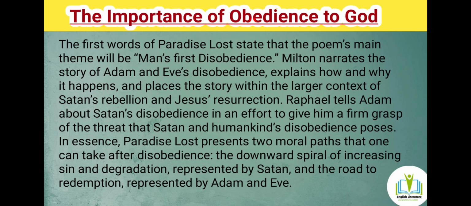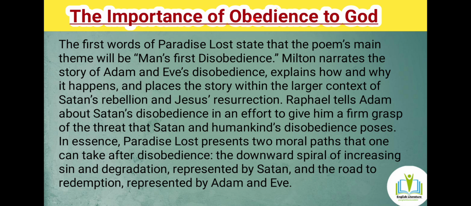Milton narrates the story of Adam and Eve's disobedience, explains how and why it happens, and places the story within the larger context of Satan's rebellion and the Son's resurrection. Raphael tells Adam about Satan's disobedience in an effort to give him a firm grasp of the threat that Satan and humankind's disobedience poses.